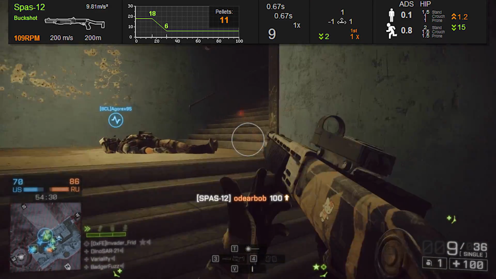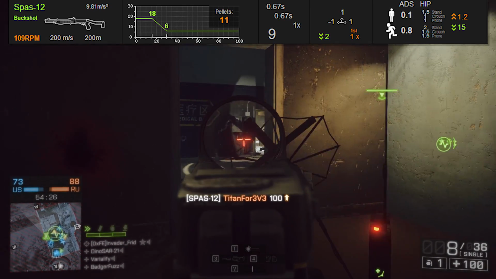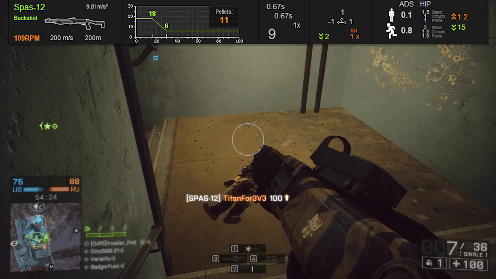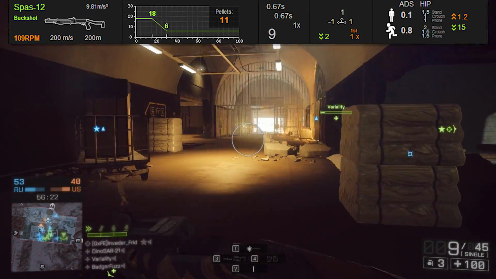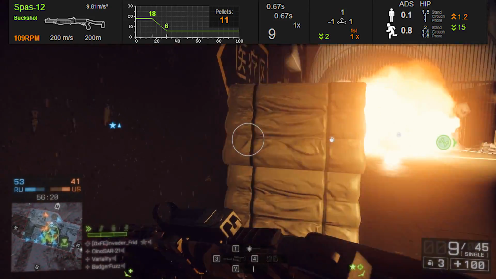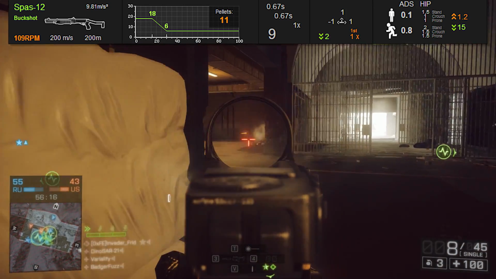Let's take a look at the stat chart from Simthic.com and analyze just how this pump action shotgun works, especially with the buckshot. You'll notice that on the little damage chart in the top right, it says pellets 11. That means it's shooting 11 pellets, and each one of those can do potentially 18 damage maximum.